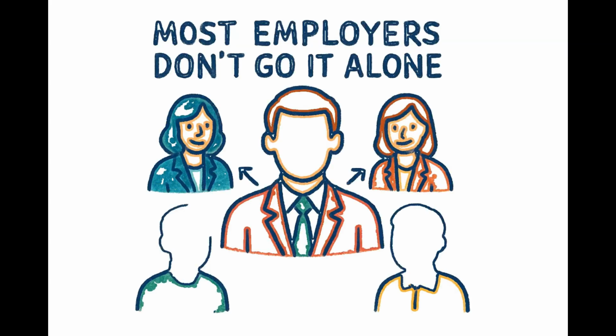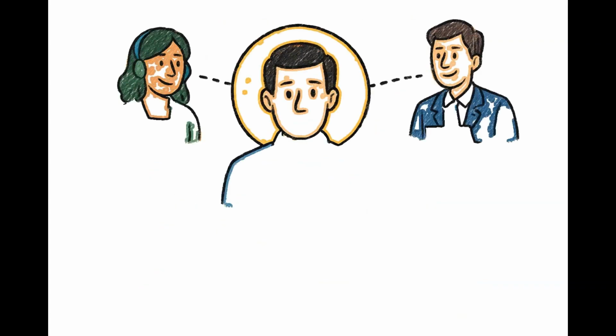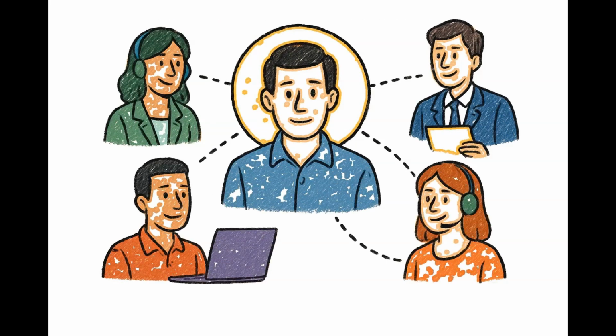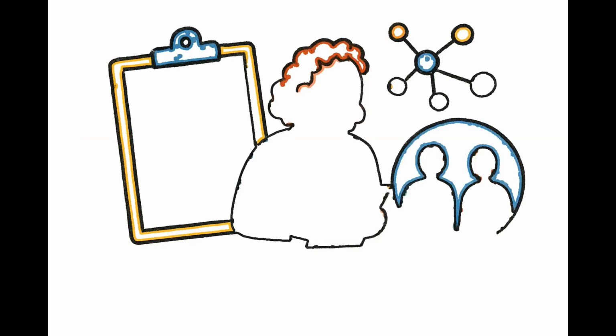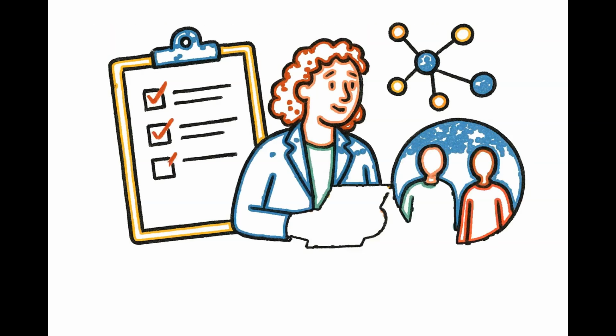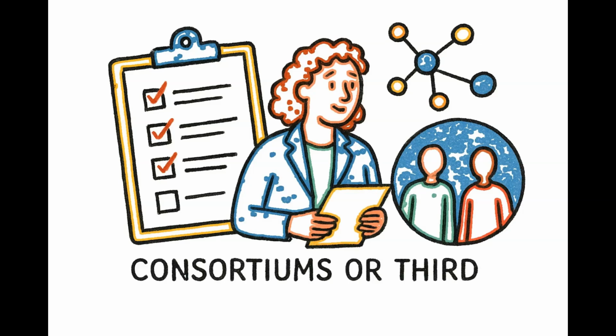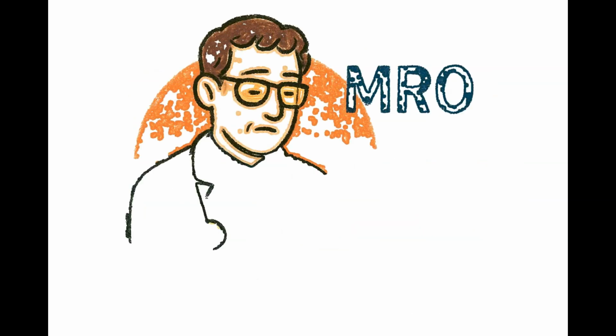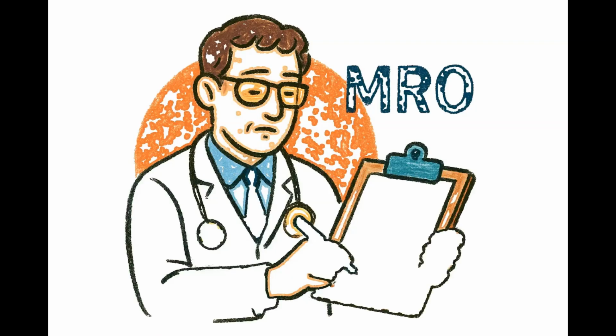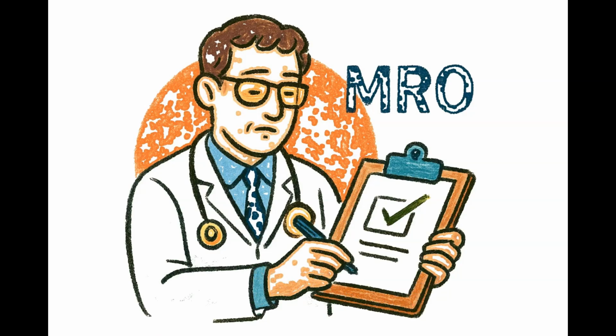Most employers don't go it alone. They rely on a network of service agents to help manage their program. These partners are vital. They include consortiums or third-party administrators, often called CTPAs, who might manage your random testing pool. They include the medical review officers, or MROs, the licensed physicians who review and verify lab results.